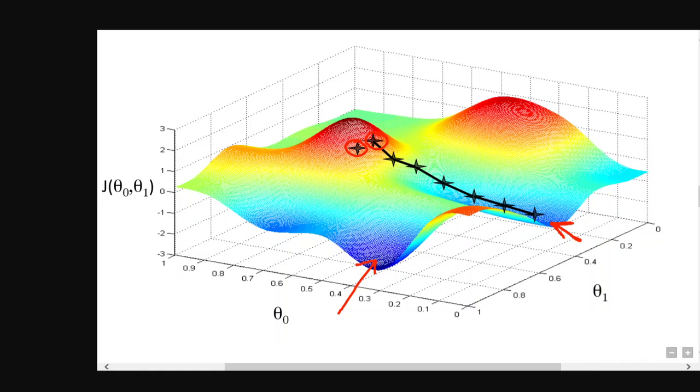Before that, the way a neural network learns is via gradient descent. Imagine this to be your loss landscape. This axis is the loss, and you have these two parameters. The goal of any training phase of a neural network is to find the minima, or where the loss is the least. This is pretty easy in this case, but in real-world examples, your neural network would have millions of parameters. So it's a very high dimensional space, and finding minima is hard.